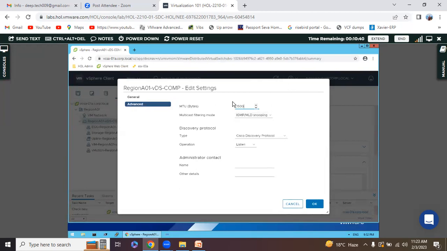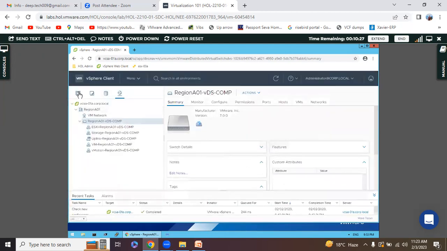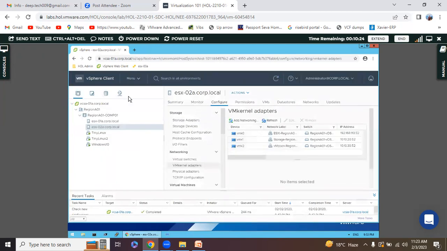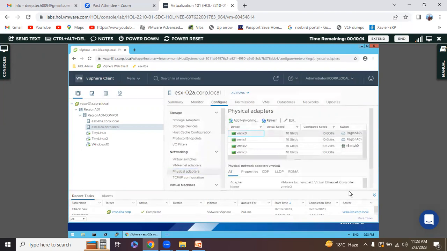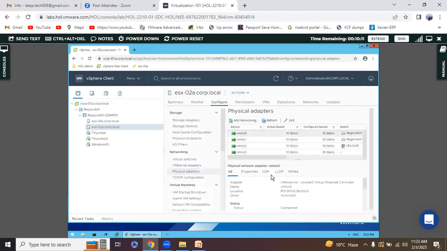This is my MTU, the maximum traffic in bytes that a virtual port can send. The default discovery protocol is CDP, so the hosts are using Cisco Discovery Protocol. And considering that, these are the 2 NICs being used here. If I click here, how will you identify? You would see under CDP or under LLDP, there should be some neighbors available.